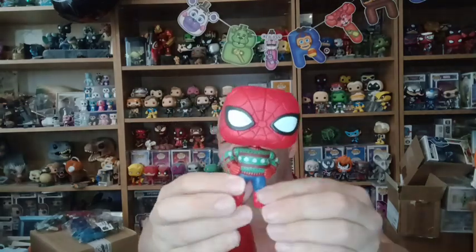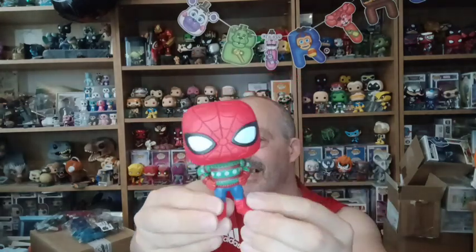Then we have, Logan's gonna love that, Snowman Wolverine. Nice. And it says, ha, humbug, or whatever. I didn't even know that figure existed. Then we got another Spider-Man. Nice. Looks like he's keeping that. Yep, not bad.